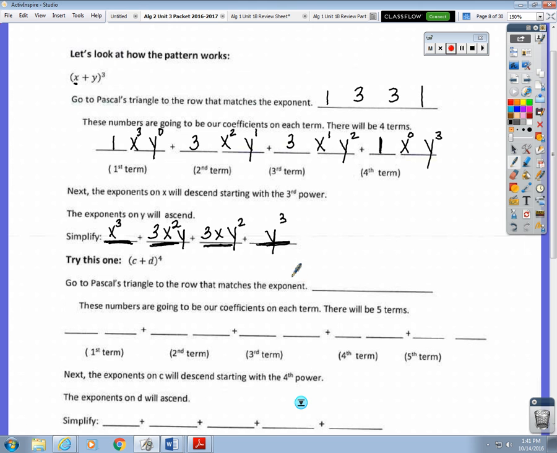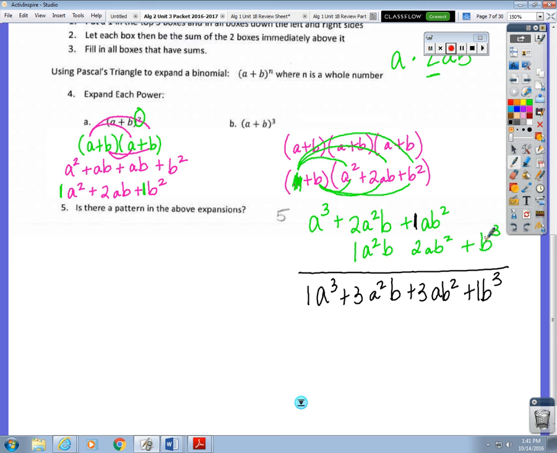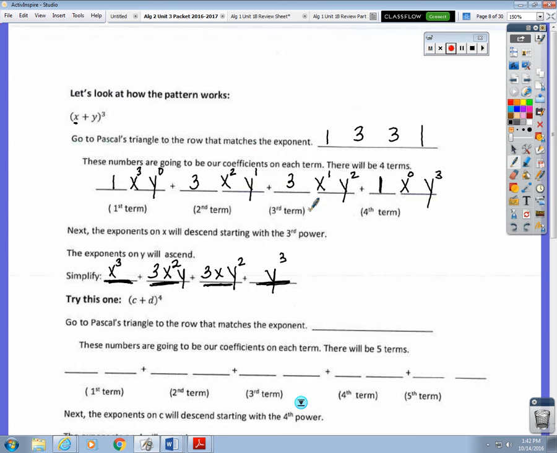Now I want you to keep in mind that this was x plus y cubed. And look at our answer: x cubed plus 3x squared y plus 3xy squared plus y cubed. Look what happened a while ago when we had a plus b cubed. It did the same thing, except instead of x's and y's, it's a's and b's. But wasn't it a lot harder to do it this way? A lot more work? I know what you're thinking now. You're thinking this is just as hard, but once you get the hang of it, it's a lot easier than doing all of the FOIL and distributing. Okay, so let's try another one.